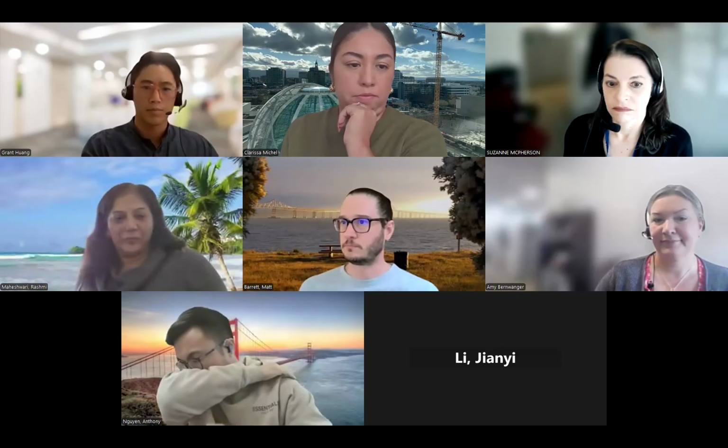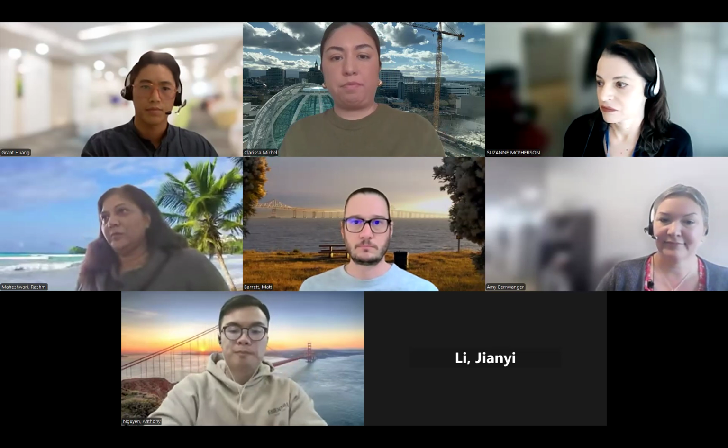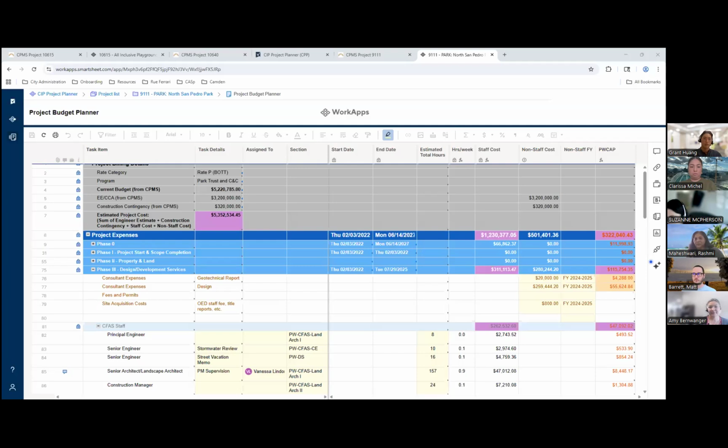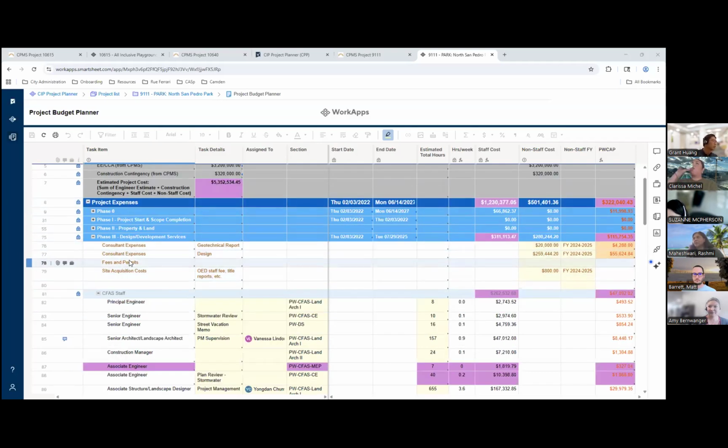I will share my screen. Okay, so this was updating the existing that we had. Under each of the phases, there's going to be a section here before we jump into the actual staff time. For this one, you can see the consultant expenses here. There's a couple identified here, like geotechnical report and design. Then you'll input the amount of that service order in the non-staff cost column.